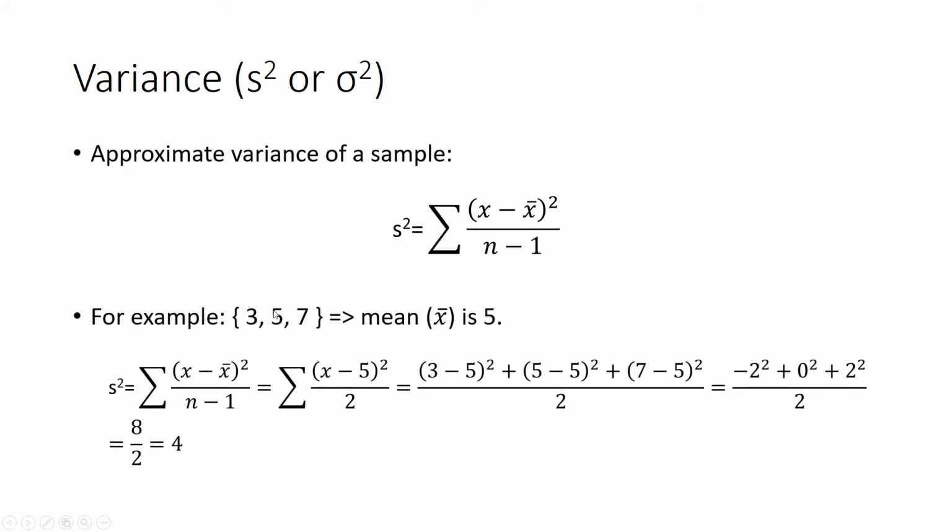So, with the same data, if these 3 pieces of data wasn't all of the data you could possibly have, if it's just 3 you were picked out of a larger data set, then the mean is still 5 because it's still the same data. But if you do all of these subtractions, 3 minus 5 squared, 5 minus 5 squared, 7 minus 5 squared, you get minus 2 squared, plus 0 squared, plus 2 squared, still adds up to 8. But you're not dividing by n anymore, you're dividing by n minus 1. So that's 3 minus 1 is 2, and 8 divided by 2 is 4.